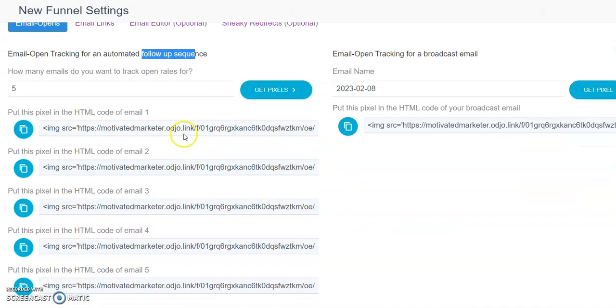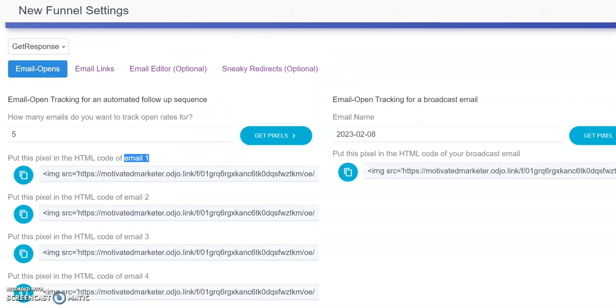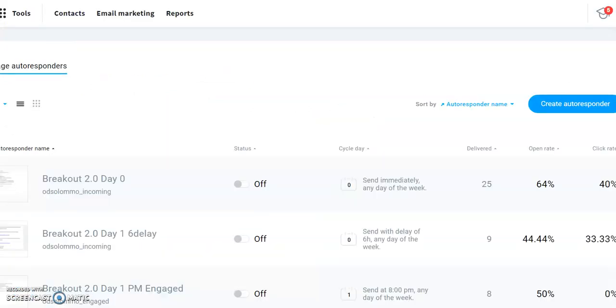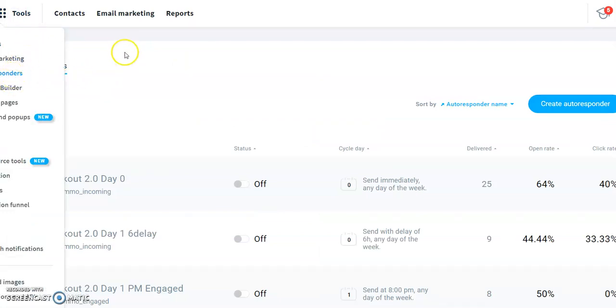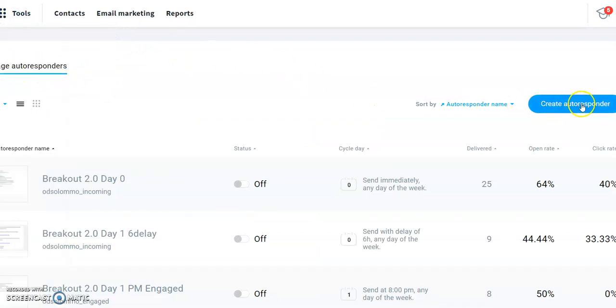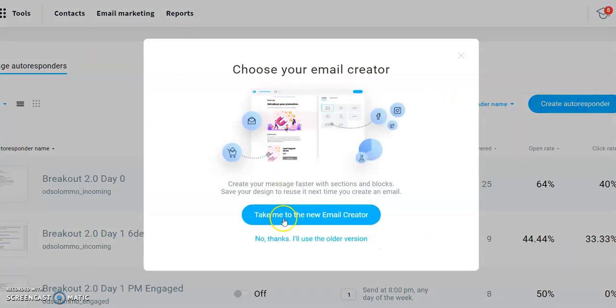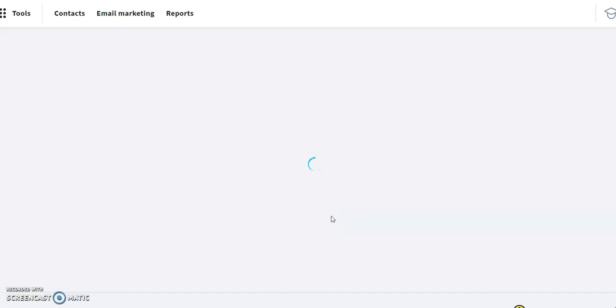So we're just going to focus right now on these codes right here for our autoresponder. What we're going to do is head over to our autoresponder, which is GetResponse. You would click on autoresponders, and we click create autoresponder. Some of you guys may not have this, so I'm just going to go with the new email creator.